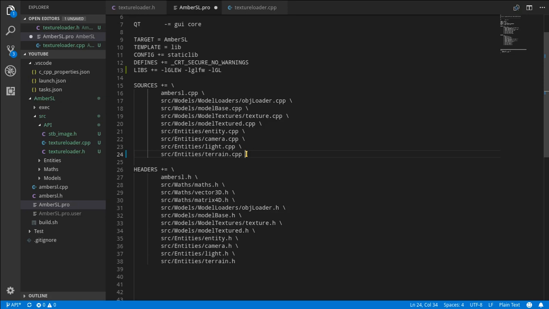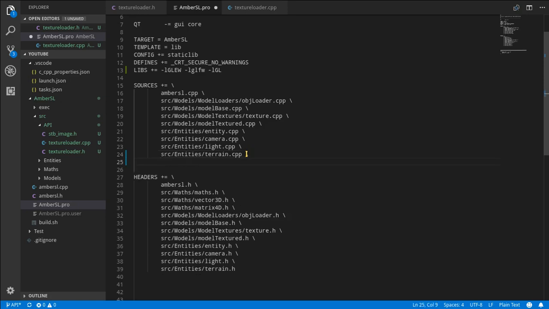Yes, let's put the files here. Here we are. So it's going to be source, API, and I just want texture loader. I've done this in singular, not plural. Loader.cpp. Down here, we'll go in for source, API.